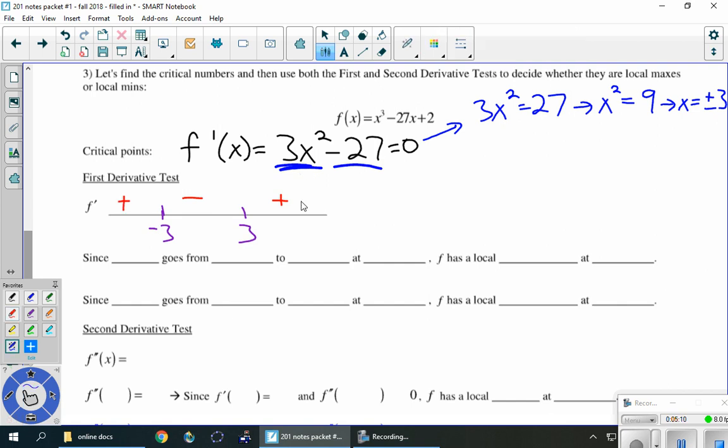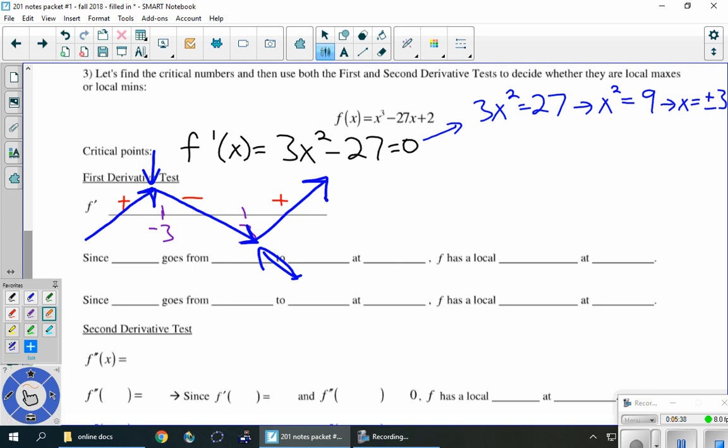And so in my mind, I know because the first derivative is positive, the original function must have been going up, increasing that whole time. Then it must have been decreasing because f prime was negative, and then the original function must have been increasing again because f prime was positive. And so -3, is it a max, a min, or a neither? Well, just looking at this very rudimentary graph, it is a max at -3. And how about at +3? Right down here we have a min. So max at -3, min at +3.